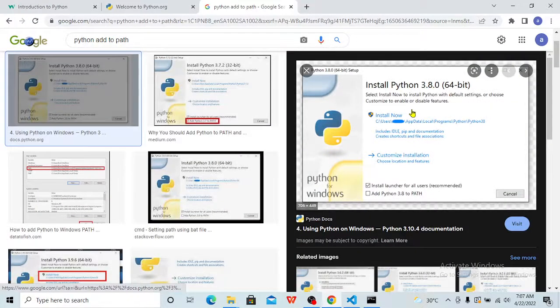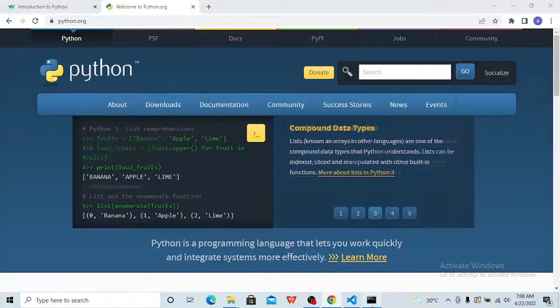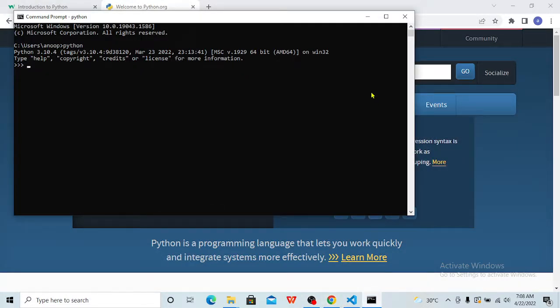Here, you can see in the image, it's an installation window for Python. Make sure the button add Python 3.8 to path is checked. Always make sure to click here, and you can install by pressing here, not custom or manual installation, but automatic installation. Just click here, it will be installed. Then close the window, close the cmd and restart. Type cmd again and open this window, type python, and this will happen.